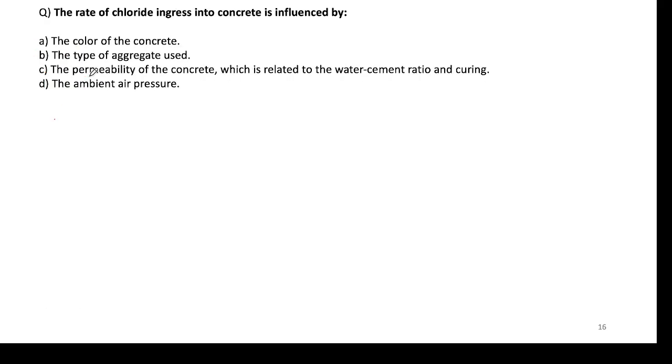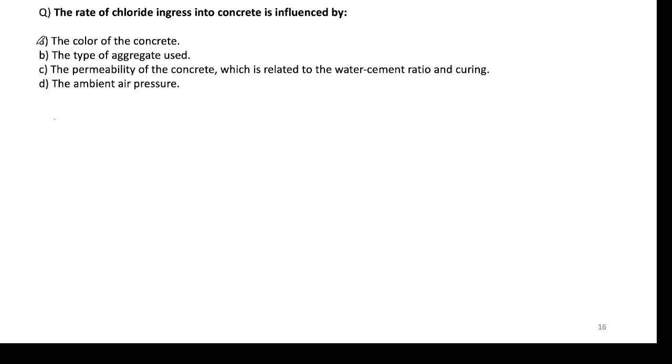The rate of chloride ingress into the concrete is influenced by. We know that chloride ingress only matters when chloride is present at the steel concrete interface, and that should be above some amount, and only then will it lead to initiation of corrosion by chloride induced corrosion. That depends upon the steel and concrete properties, and much literature is also available on that aspect. Hence, in our case, we are focusing on how to reduce the ingress of chlorides reaching the steel concrete interface, which eventually leads to lowering of corrosion initiation.